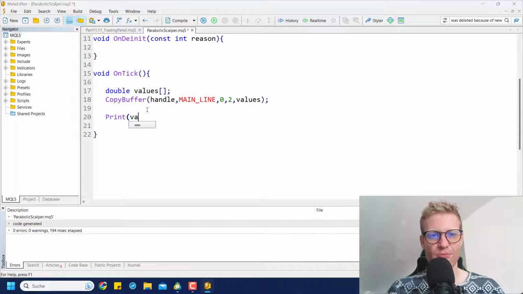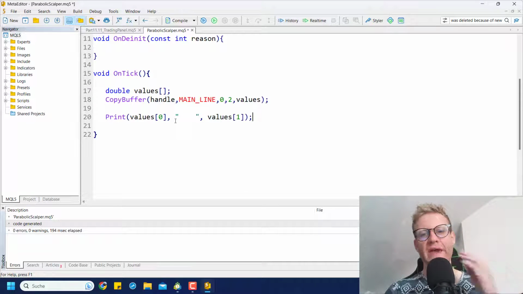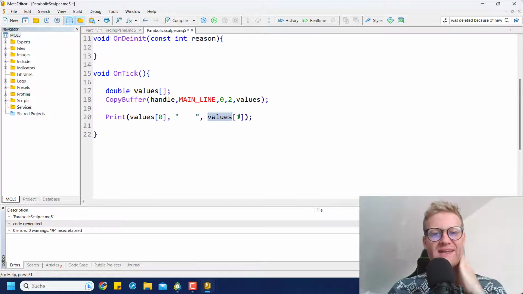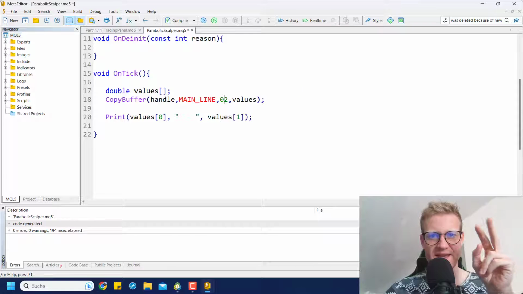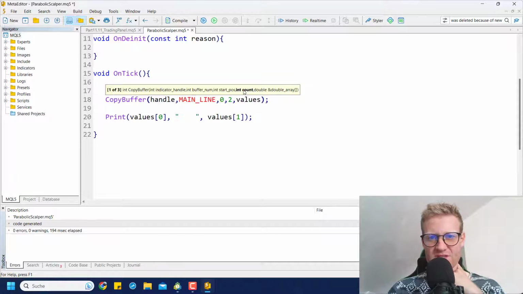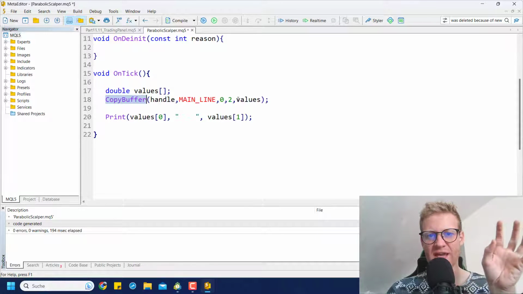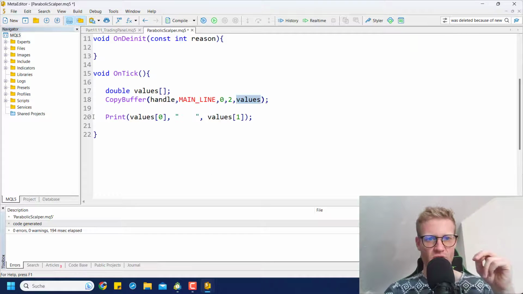So we can now say print values, and in squared brackets we say we want to print the value at index 0 in this array, and we also want to print the value at index 1 in this array. This array has exactly 2 indexes because the count is 2. So the copy buffer function will increase the size of this array to 2. So this will work.